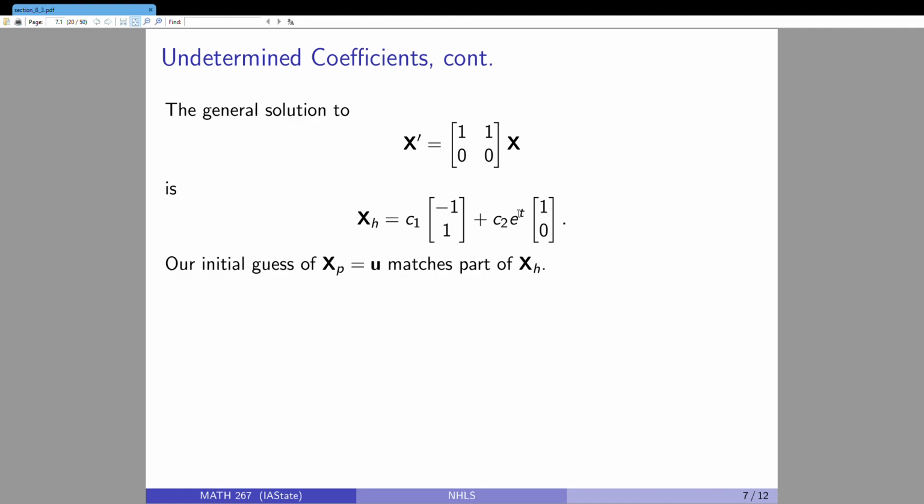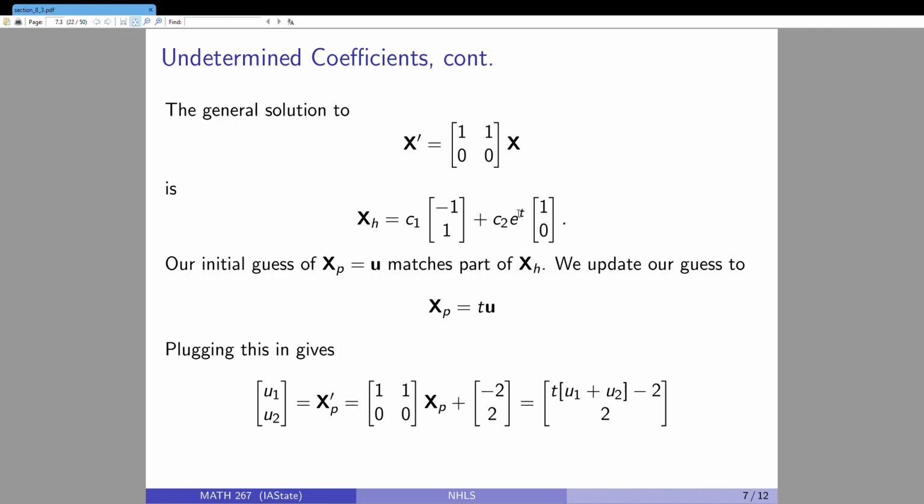And by experience of undetermined coefficients from before, we would just say multiply by t and hope it works. So if we do multiply by t and plug it in, note that you get this. When you take the derivative, the t goes away and you just get u, so u1, u2. Now be very careful here, you're plugging in tu. So there's a tu1 and a tu2, times 1, add them up, and then subtract off 2, which is exactly what I've written right here. There's zeros down in that row, so it doesn't do anything, and we get this. So now we'll have some equations that we'll have to work with. Note, it's getting a lot more involved here.